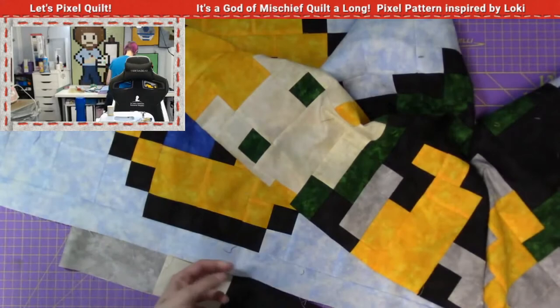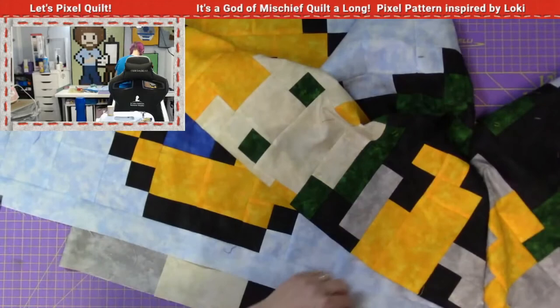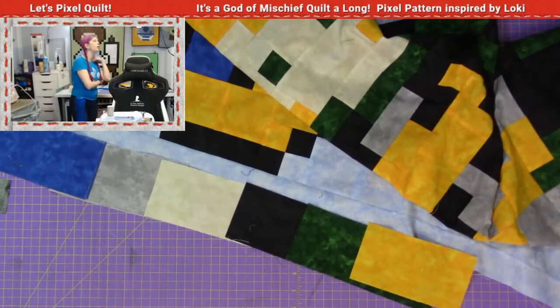Nope, I don't want another one of those. Oh, there's a green. And then we can see, oops. Yeah, let me do that. There we go, we can see what looks best. And then the gold. So you can look at it and go, oh, you know what? That black really looks nice.